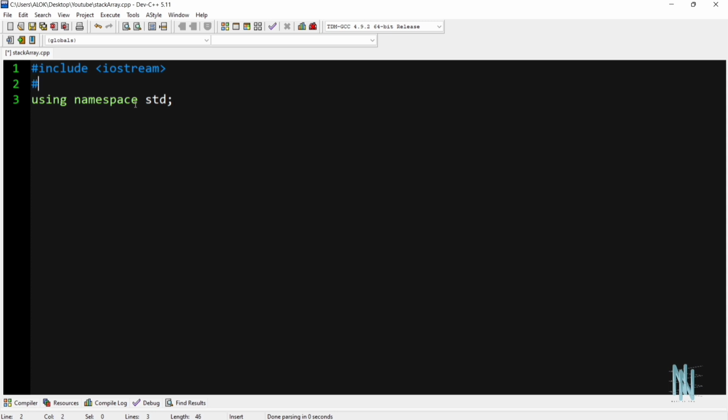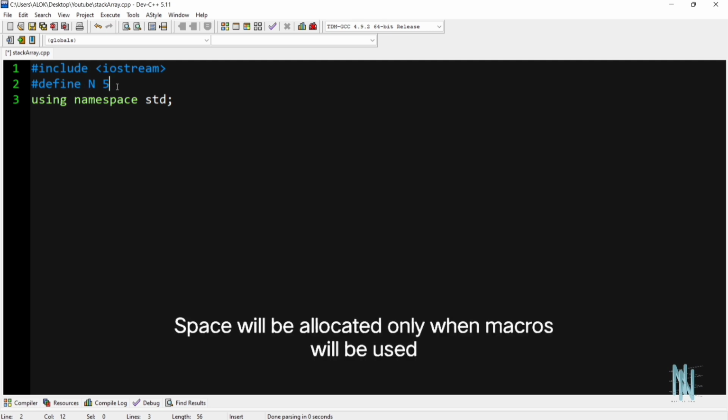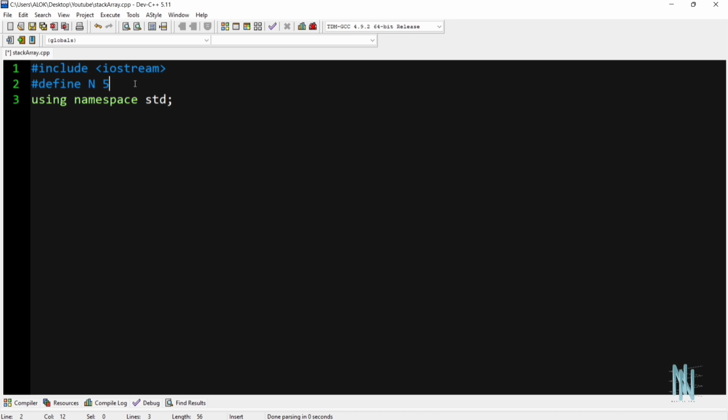Macros: define the name N and let's keep the value as 5. Macros basically don't take space. If you look at a variable, then a variable takes space, whether it is global or local. But here a macro does not take any space and it can be accessed by any function.